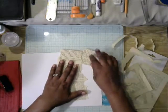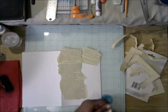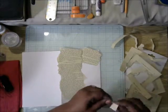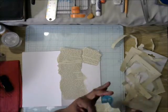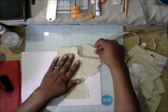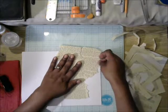So as you see that, if you don't have text, or you might be someone that doesn't want to use text. Some people feel bad about using books in art, but I don't. Especially if it's something that I've read and then I just want to use it in my art for the backgrounds. I do it.